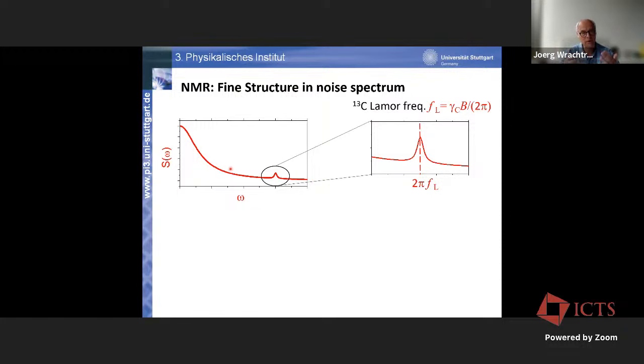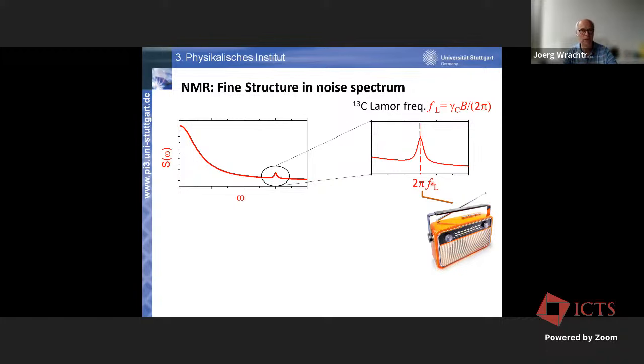This is another way of looking at the experiments we are doing, and I was already making this analogy once. A very efficient way of isolating a certain frequency component from a broad spectrum of signals is using a local oscillator, like you are using in your old analog radio receivers, and demodulating the signal at exactly a given frequency, say f_L here.